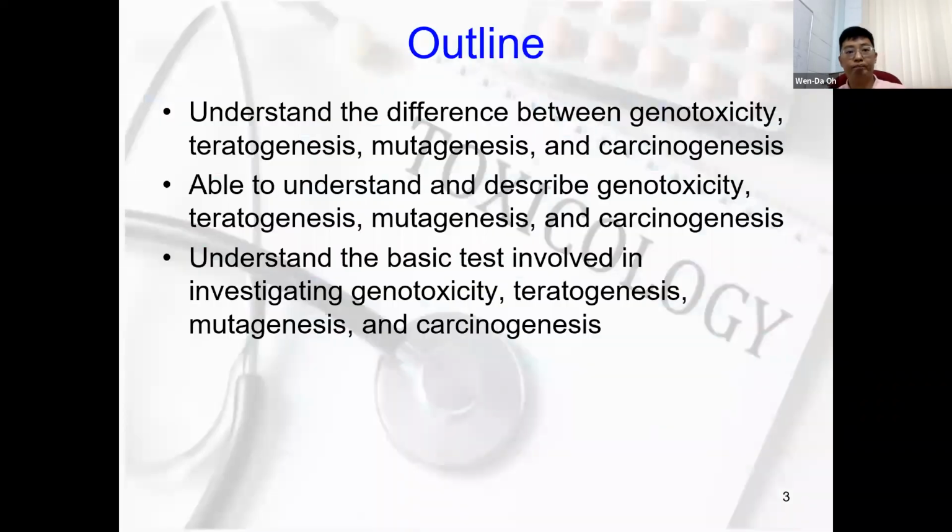So today's lecture will be on understanding the differences between genotoxicity, teratogenesis, mutagenesis, and carcinogenesis, and we also want to be able to describe all these terms. And finally, we want to talk about the basic tests. What are the basic tests involved when you want to investigate all those different toxicities, like genotoxicity, teratogenesis, and so on?